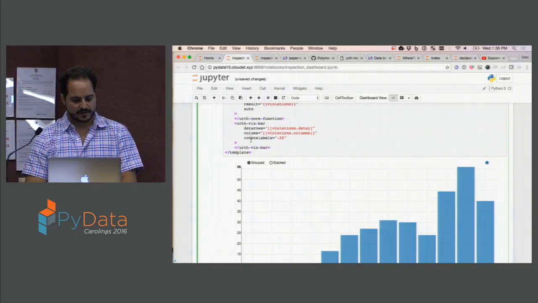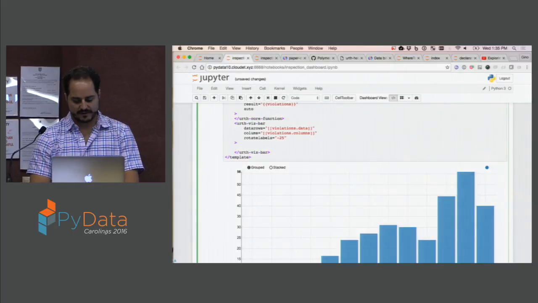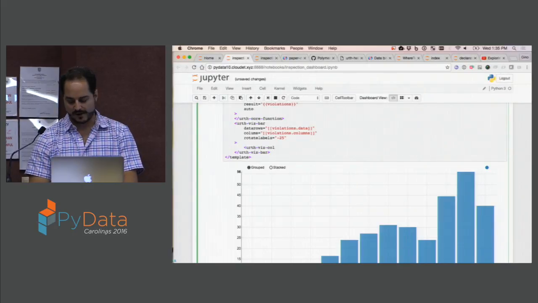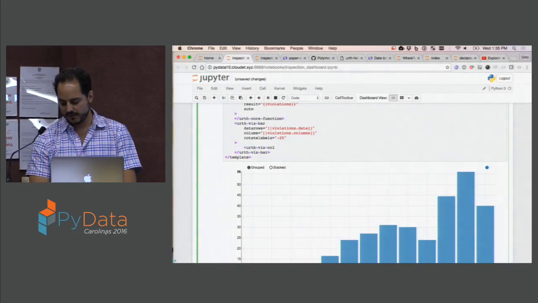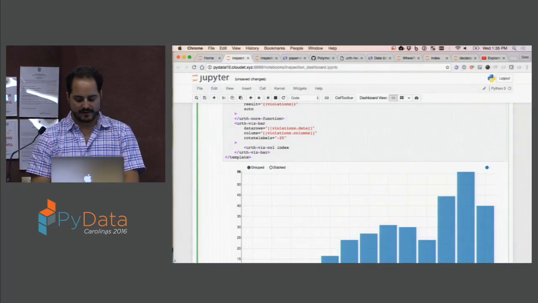There's an element that you can put underneath a bar chart and other charting components called earth viz column, or earth viz col, for short for column. And what that allows us to do is we target a column. In this case, we can target it by location. So the first column of this data frame is the date.